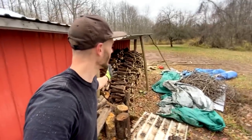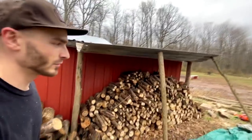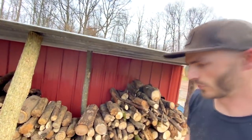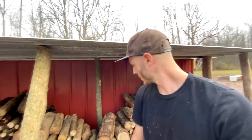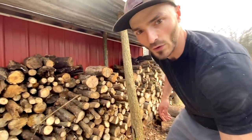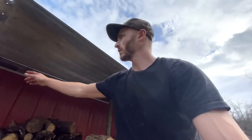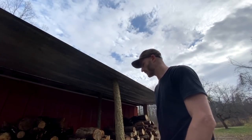All done — just kidding, just bracing it up here real quick. I'll take some measurements of the other posts and get those in. I needed to put another support in there and had to move some wood to get one in. I'm thinking the whole thing is gonna need like a two-by-four across from each beam to each beam, but not too much work — I think it's gonna work.